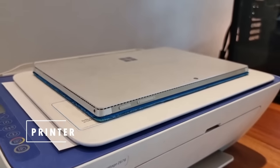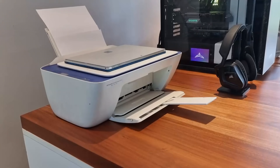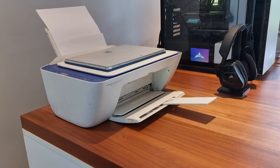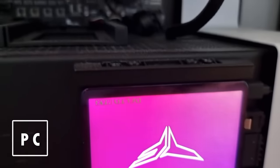My printer is the HP DeskJet Ink Advantage 2676, which is wirelessly connected to my PC via Wi-Fi. Scanning and printing documents are convenient for the most part — I say for the most part because I think all of us have at one point or another wanted to throw our printer out the window for doing stupid things. Until then though, this printer has earned its right to live a little longer.